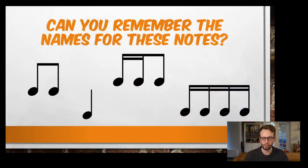Okay, so we're all at the ready, and before we get started playing, I just want to revise a couple of things that we've done before in music. If you have a look at my screen here, there are four symbols. They're symbols that you are hopefully familiar with because we did them earlier in the year when we were back doing our djembe lessons together. All I want you to do in a second is pause the video and see if you can explain the names. Just say simply the four names that we used in class to remember the rhythm.